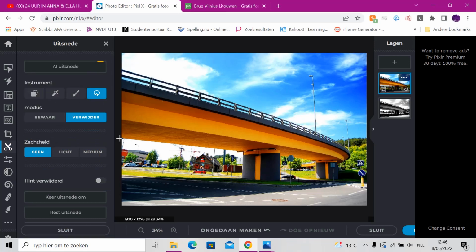You have to see which outline you're going to delete, which is pretty easy with this bridge. Only this is a bit of work, but we'll figure out how to do it. You choose the lasso cut, and you choose deleting. Then you try to trace a line, and when you delete it, it will go black and white. See that you make full circles, otherwise you have gaps.